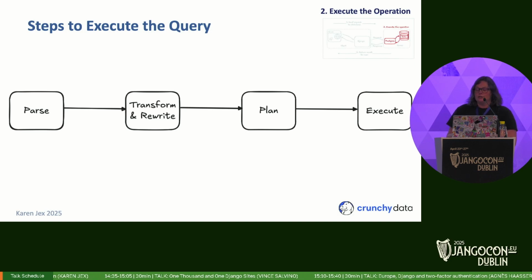To be able to return results to the user, Postgres needs to go through several steps to execute the query. First, it needs to parse the statement. It needs to check that there are no syntax errors, that all the objects exist, etc. Then it does steps called transform and rewrite. So it takes things like views into account, makes sure it knows which objects it needs to access. Then it plans the query to figure out the best way to actually retrieve the data that it needs to access. And finally, it actually executes the plan. So it actually goes and accesses the tables, fetches the data blocks, applies the filters, sorts, aggregations, etc.